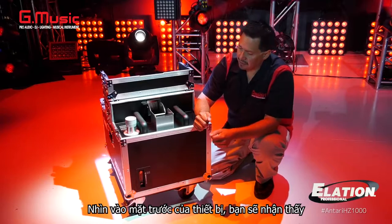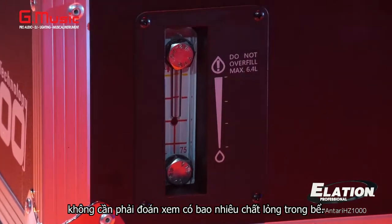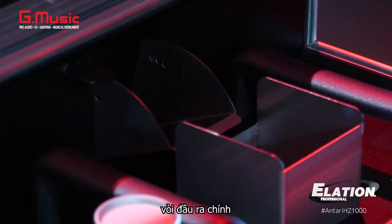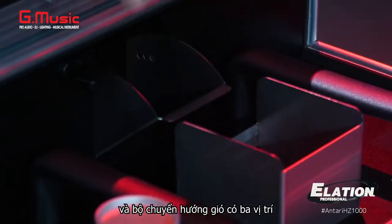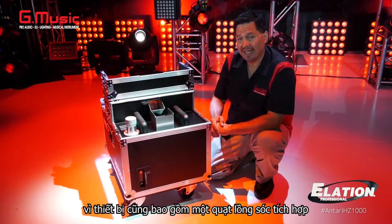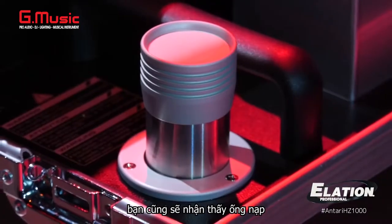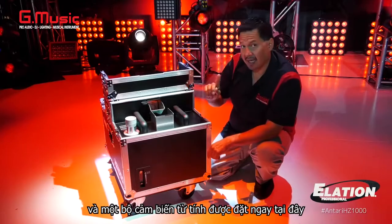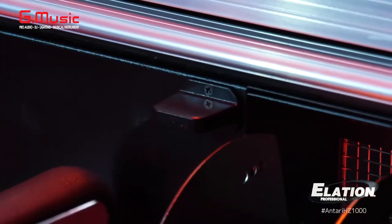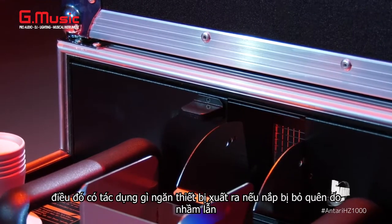Looking at the front of the unit, you'll notice a very clean and easy to read fluid gauge. No more guessing how much fluid is in the tank. You'll always know. The main output nozzle and the wind diverter, which is three position, because the unit also includes an integrated squirrel cage fan for nice, powerful distribution. You'll also notice your refill tube and a very clever feature, a magnetic sensor placed right here. What that does is prevent the unit from outputting if the cover is ever left on by mistake.